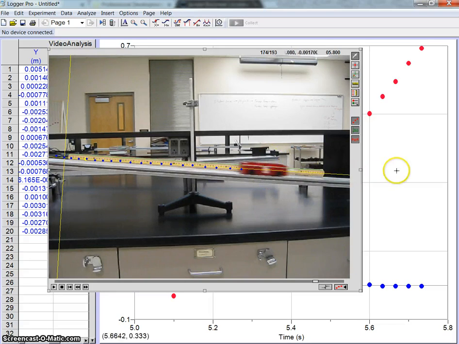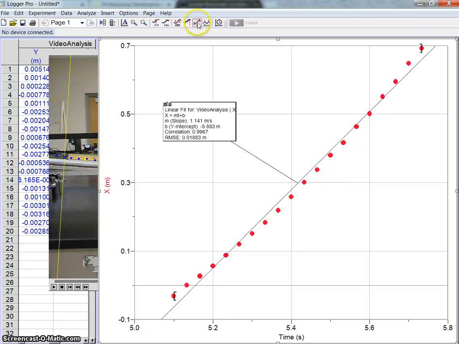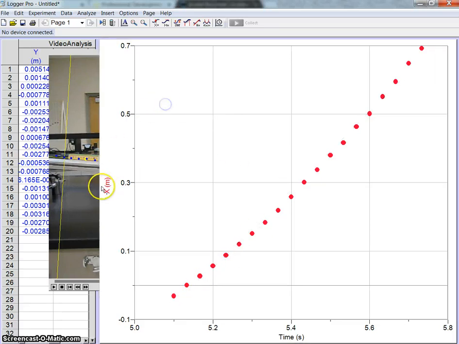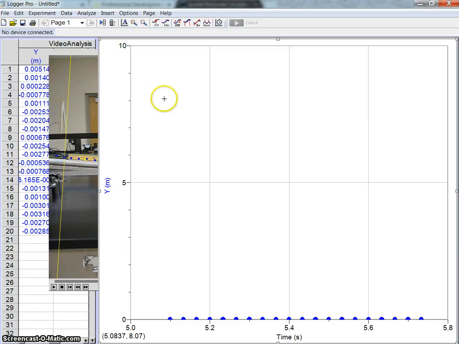Okay, once I've done that, I'm going to click on the background. You can see it's created a position time graph for me here on the side. And I can left click on this and change it to just position. As it's going down the track, you can see that the steepness is increasing slightly. If you try to make a straight line out of this, you can see that it's not really a straight line, it's curving a little bit. If I look at the Y direction, these are practically zero, because it's not really moving up and down at all.